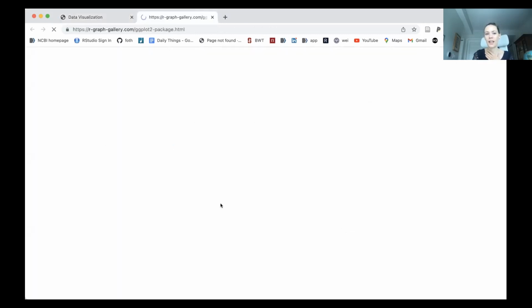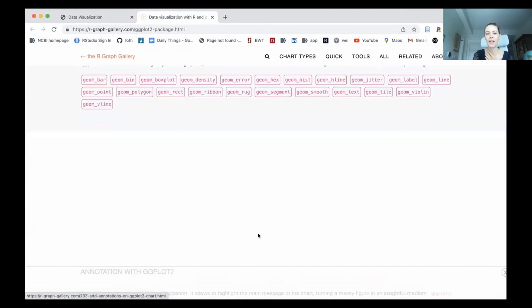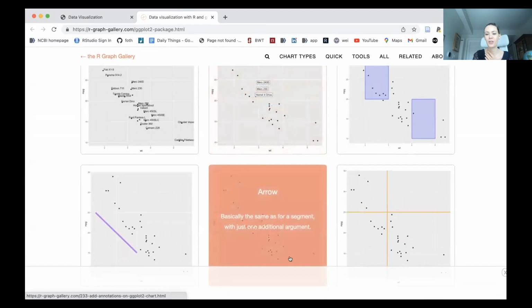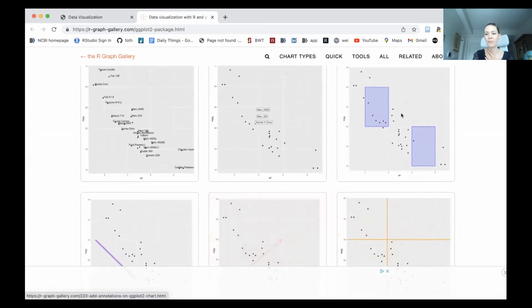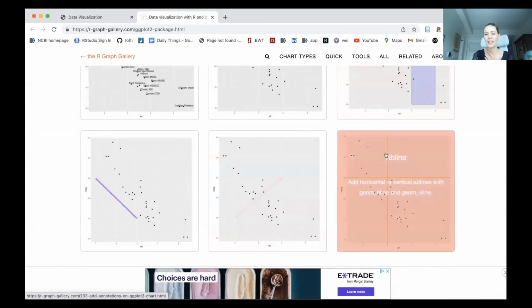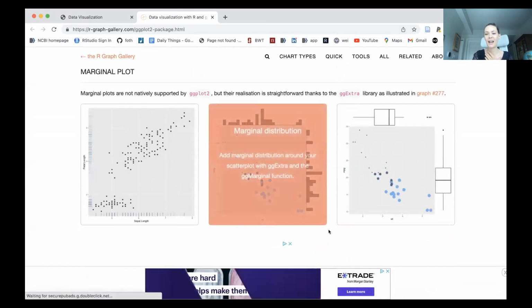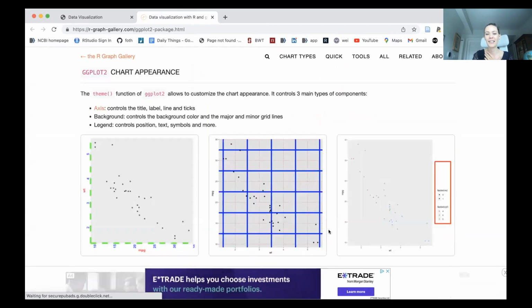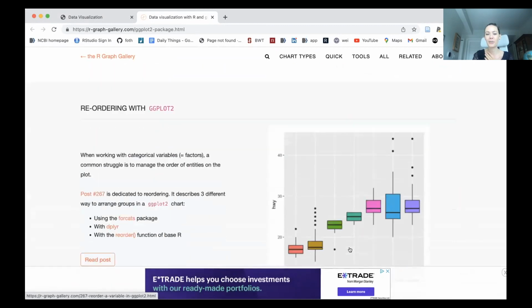If you take a look at the ggplot2 gallery, you can see some of what's possible with ggplot. You can add arrows, you can add boxes, you can add a cross sign, you can have plots on the outside of plots, grid lines that are really large, you name it.